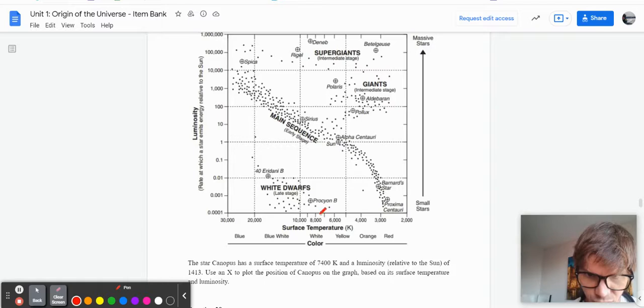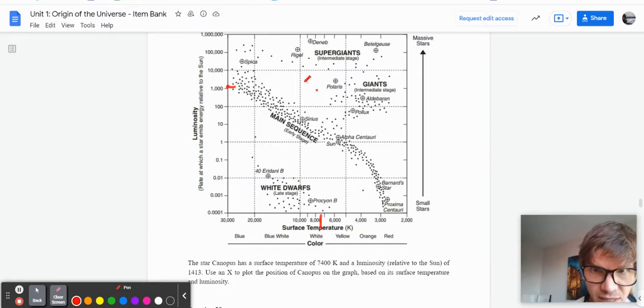7,400 is going to be closer to 800. So for surface temperature, I'll be pretty much here on my x-axis, and it's about 1,400. This is a logarithmic scale. If you've seen this before, this is counting up by 1,000. So it goes 2,000, 3,000, 4,000, 5,000, 6,000, 7,000. So it's going to be pretty close to the 1,000 mark. Whoopsie. So right about here.